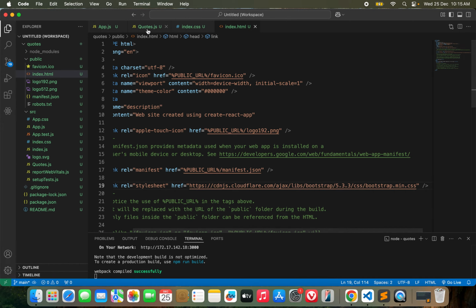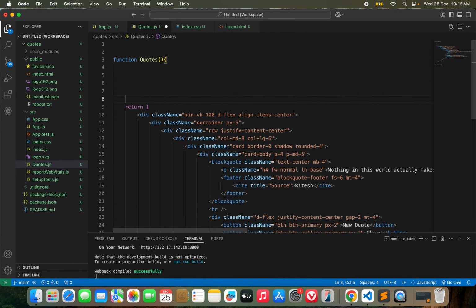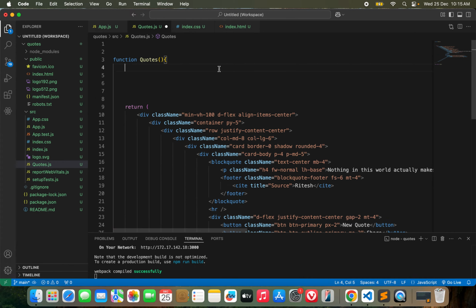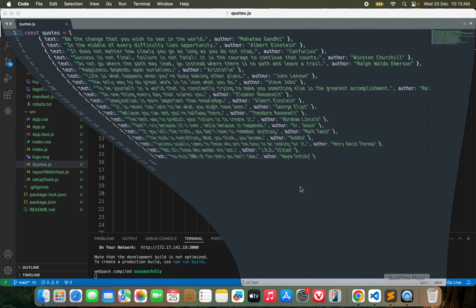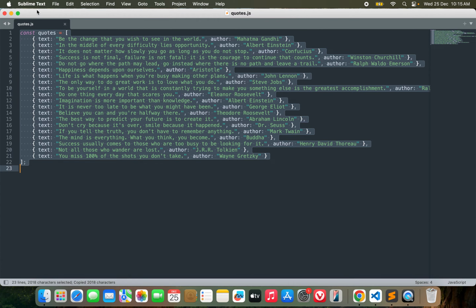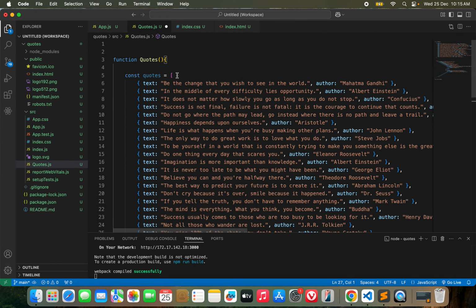Now what? Now I need to make it work. Okay, so what I'm going to do, I will have a list of codes here, and I'll generate a random one every time the page is loaded, or every time the user clicks on this new code button, right? So I need the codes first. Let me grab this one. I have the list of codes here already ready, so I can use it easily, right?